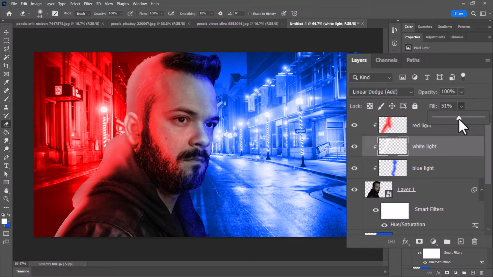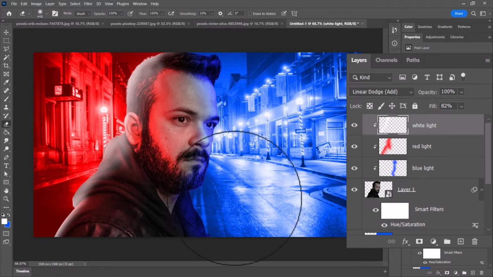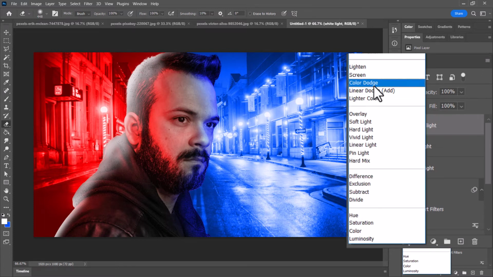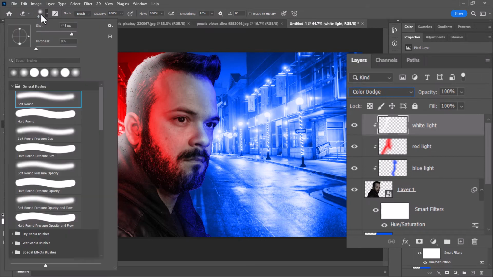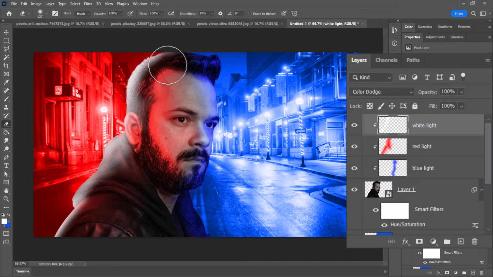So you can actually play with the order, because every image is different, you're going to want to see what kind of result you get. This one, it doesn't look too good there, so I'll move it back up. And you see we start to get this real hard highlight on the top. Now once again, I do think color dodge is going to be best for this, and I'm just going to use my eraser, bring the size down a bit, and touch this up until we're happy with it.